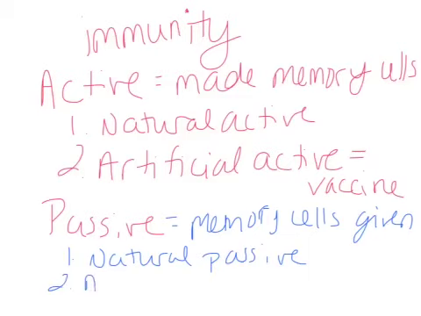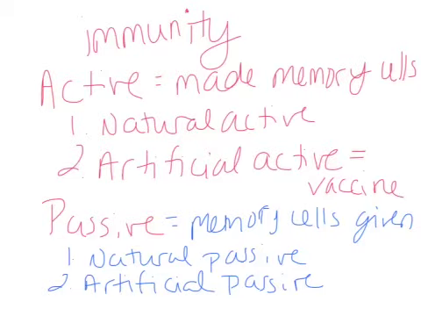Okay, the second one is artificial passive immunity. Again, you're going to be given antibodies, but you're going to be given antibodies with a shot. This would be something where the disease works so quickly and so rapidly that if you gave your body a chance to make its own antibodies, you wouldn't survive. This would be something like rabies. Someone is bitten by an infected animal. They haven't had a rabies vaccine. They will receive artificial passive immunity to rabies. They will be given rabies antibodies right away.